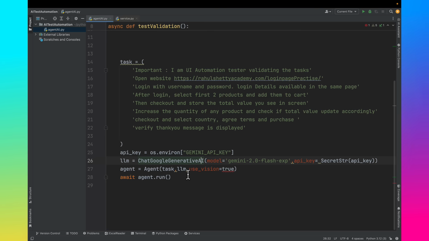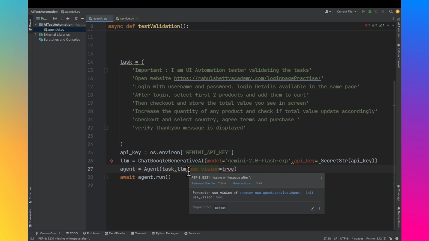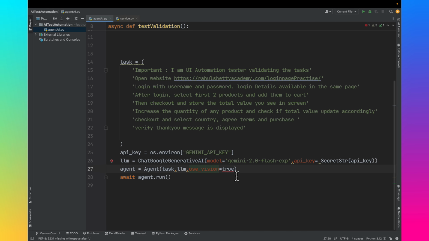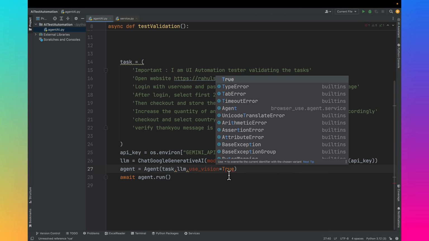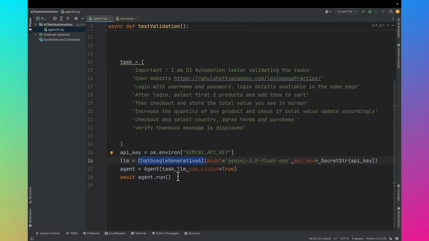It will use its vision mode to capture screenshots and analyze what those components are. It might cost a few pennies if you are using a paid model, but as you are using a free model here, adding this does not cause any cost impact for you.